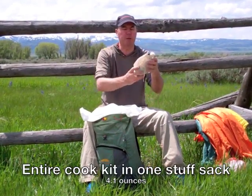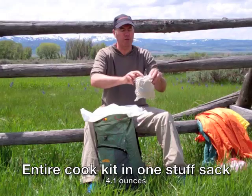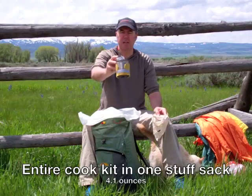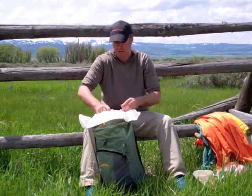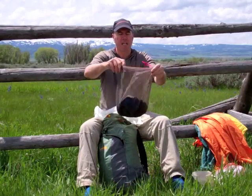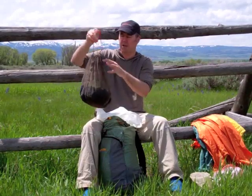I'm not going to bother opening it, but it's basically a mug and some gear, and this is only one of 2 stuff sacks that I carry in my pack. So, this is everything I need to cook, including the stove. This here is a mosquito head net, and it does double duty. I'm using it as a stuff sack right now.